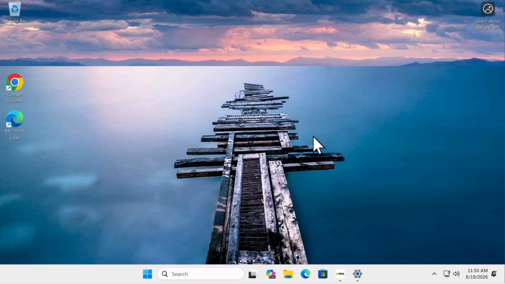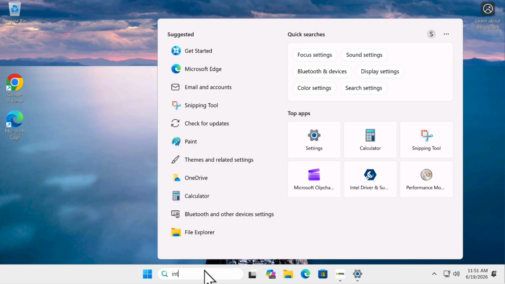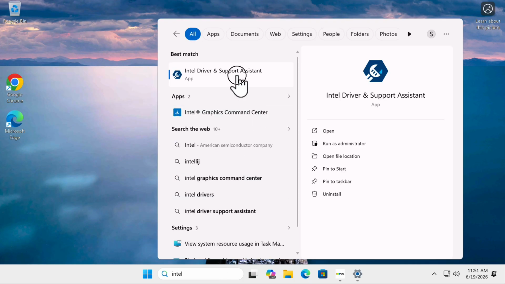Mike, I updated my panel to Windows 11, but the graphics doesn't look quite right. Well, there's a couple things you can do when you sign in, and I know as I've been training you guys, I said just hold off on signing in at first because you've got to let the ClearTouch panel do its thing, install the drivers in the background. But we did push out the Intel driver and support assistant.